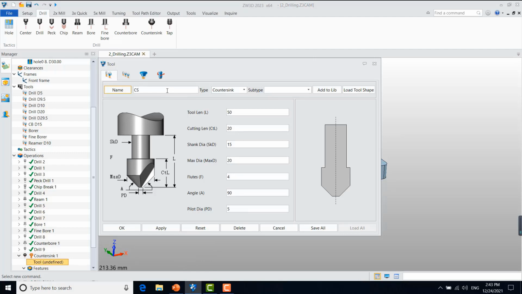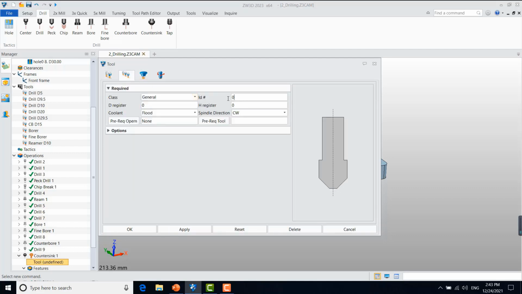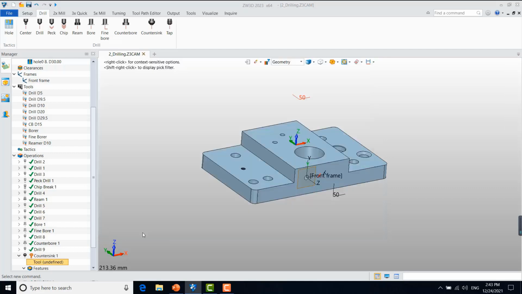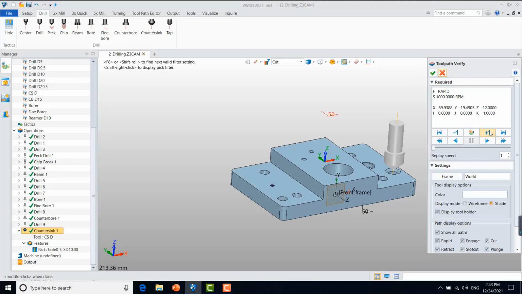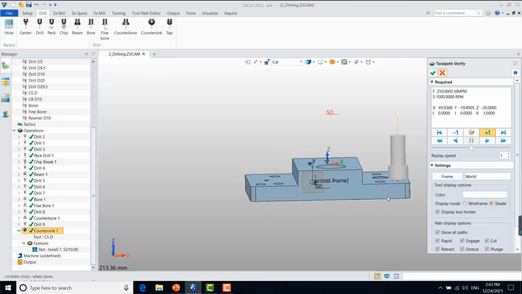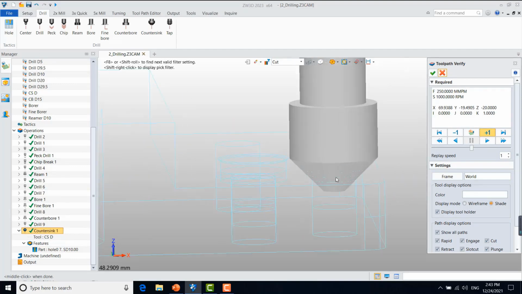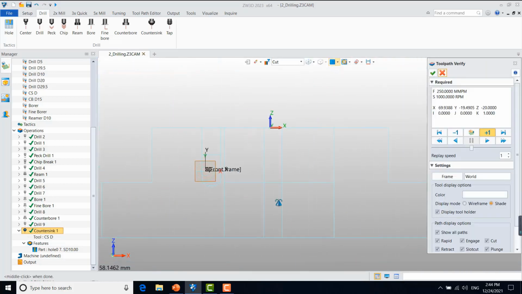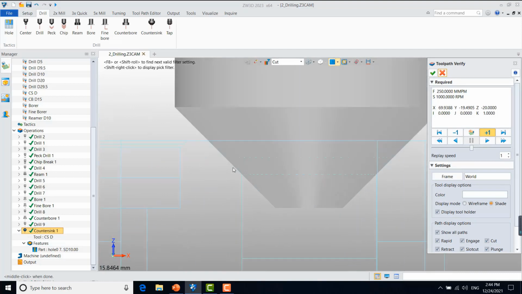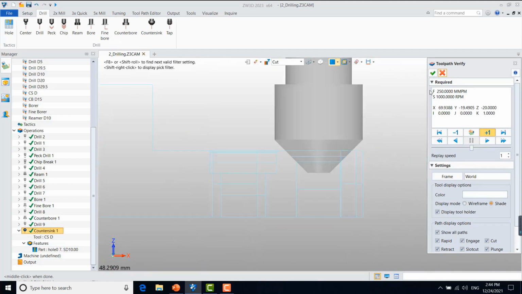Say, I think it's 15. It's okay. So just 10 and okay. Calculate. So we can get this result. Let's just verify. Let's check. This is okay, right? You can find this result is good.